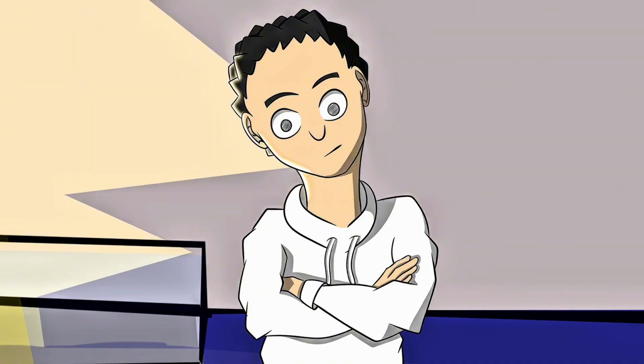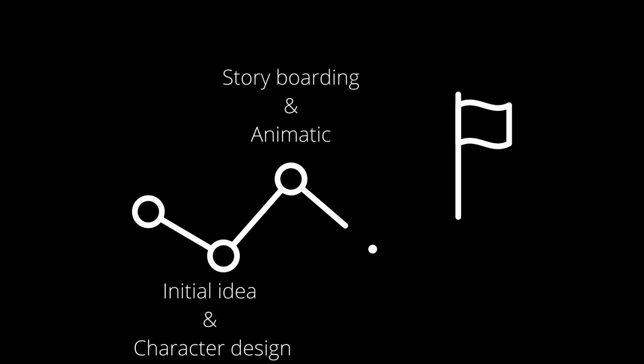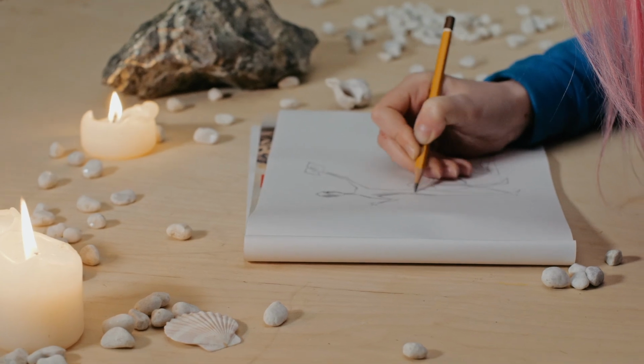In this video, I'm going to take you through the entire process of my first team animation project, creating a 2D animation short film. From the initial idea and character design to storyboarding and animatic, rough animation and final scenes, I'll show you exactly how we brought this project to life.